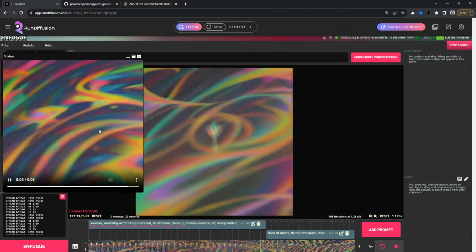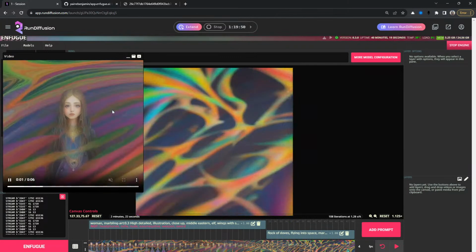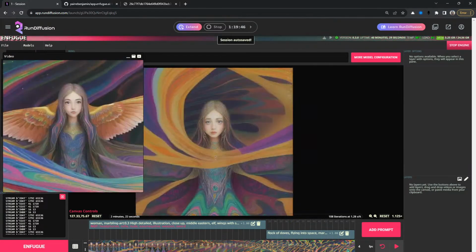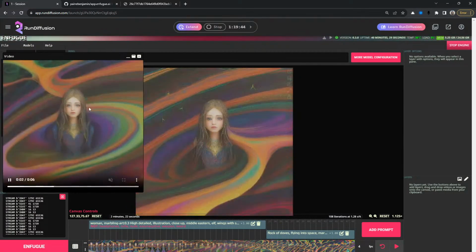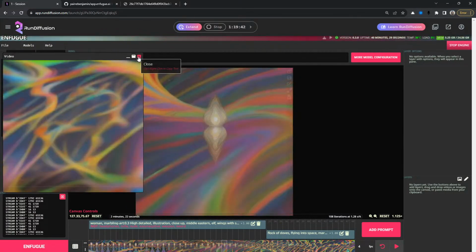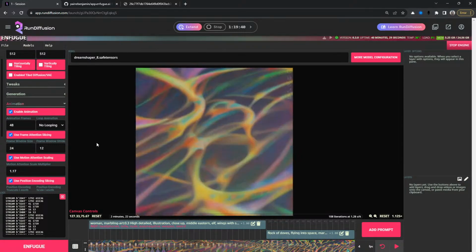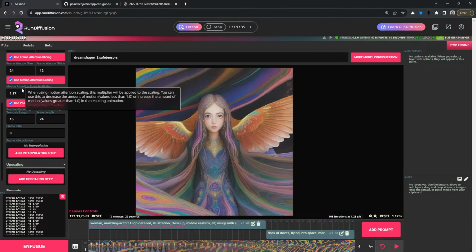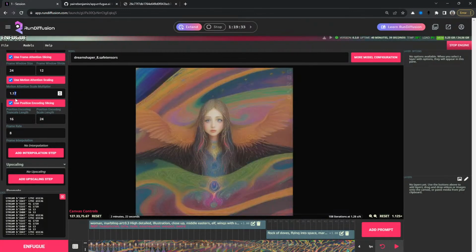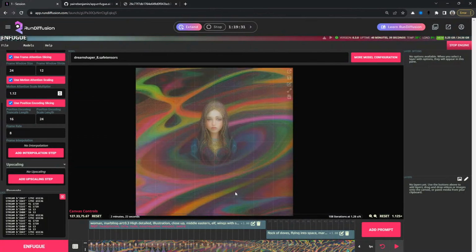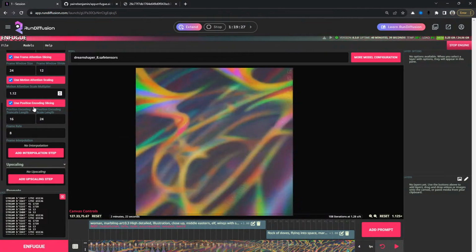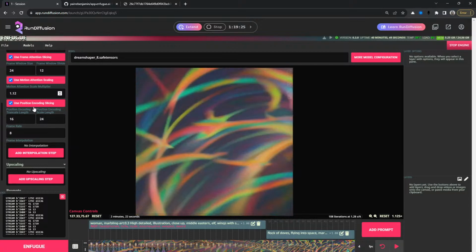I would probably want to reverse this one, right? Yeah, that would be cool. That'd be fun. I think this is really interesting, probably even the same seed, and try some different settings if we like this. There's a lot of stuff we can try to change around here and get interesting results. Prompt travel, we can do that. So this is a great start for AnimateDiff.